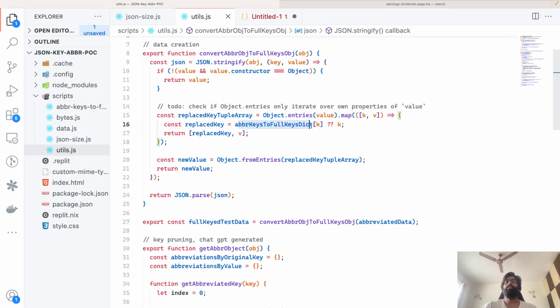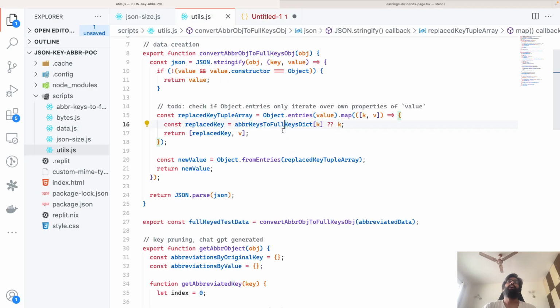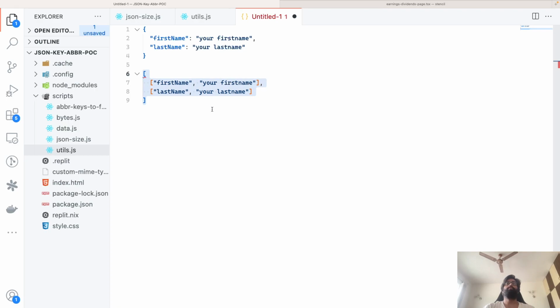We are going to call a function that we have written, and I'll explain what it does in a bit. We pass our key to it, and the result is the same value, but the key would be the abbreviated key now. So this will become something like FN and last name.